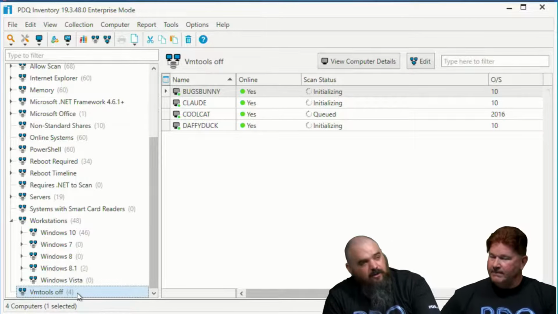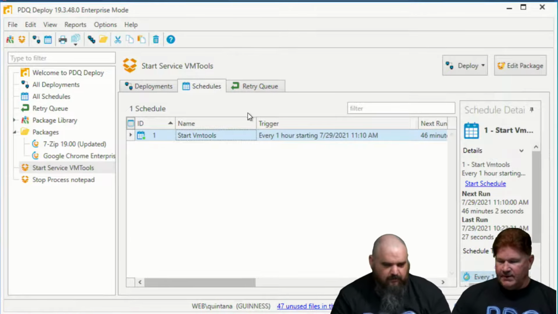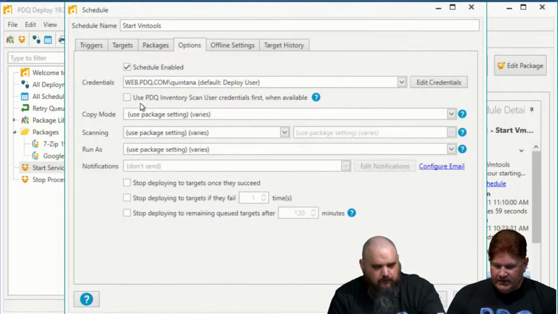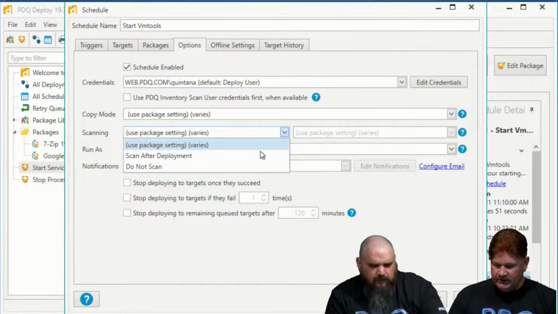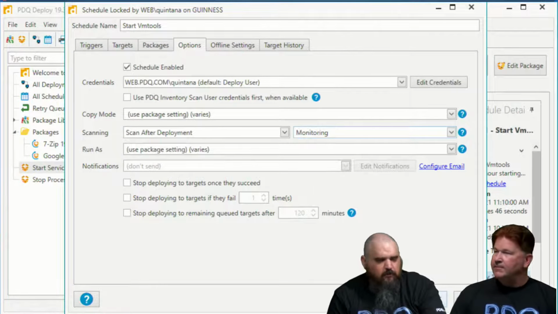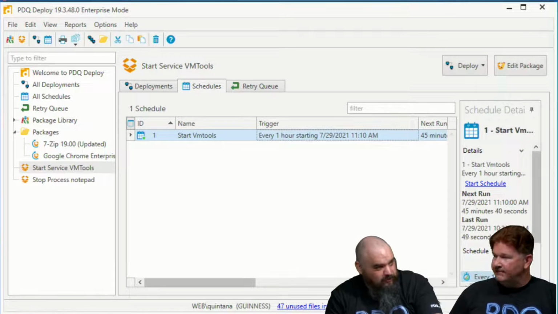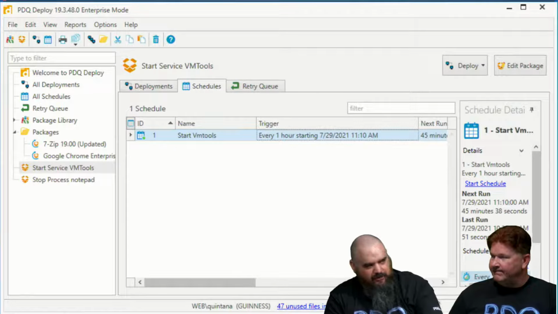You also could have set the scan that it kicks off after the deployment. You're right. I should have done that. That is a better way to do this, right? So I should have gone in here and options, scanning, right? Scan after deployment, and I want to scan our monitoring. So that'd have been efficient. We'd have been done already there. Yeah, so this one will do the history and the no history. In this case, if you built another scanner that just only had the no history, that way you're only updating that one and not messing with the retention so everything keeps on pace. That's just one thing you could do to kind of build that out.